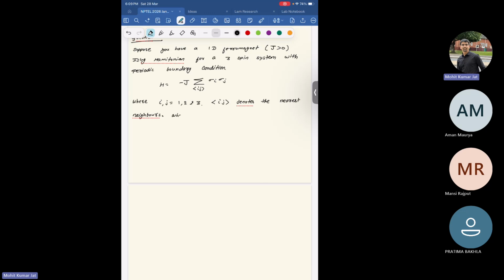The question is, what is the partition function? Because if you know the partition function in the system, then using the thermodynamic analysis, you can estimate the entropy, you can estimate the free energy out of it, and you can estimate the magnetization. All those things you can do, but you have to first know the partition function. So that's what we will be aiming for in this problem. So what is the partition function of the system?